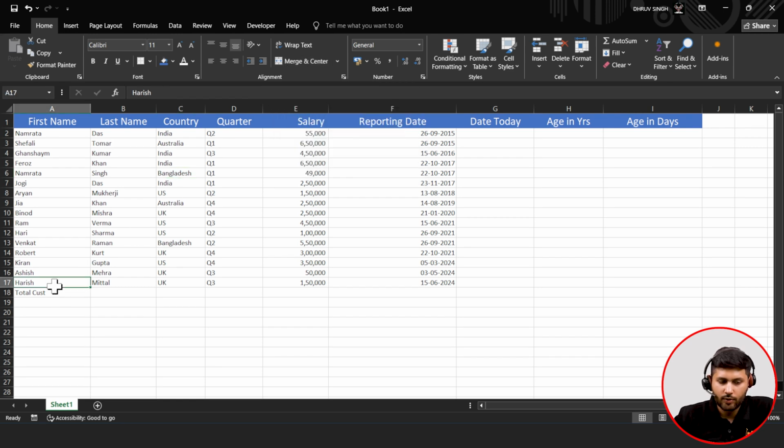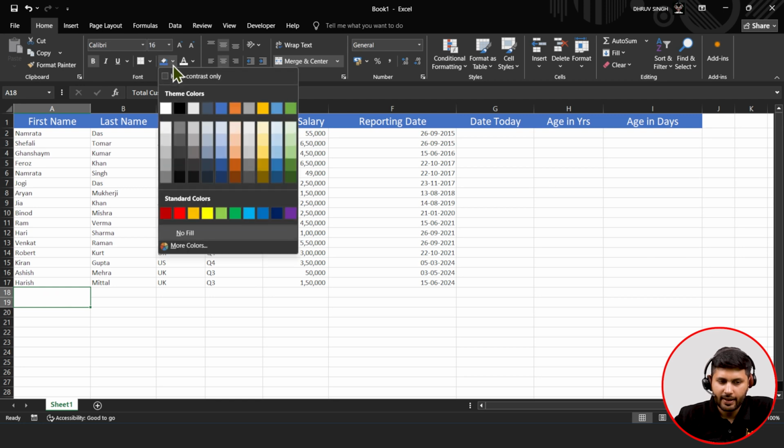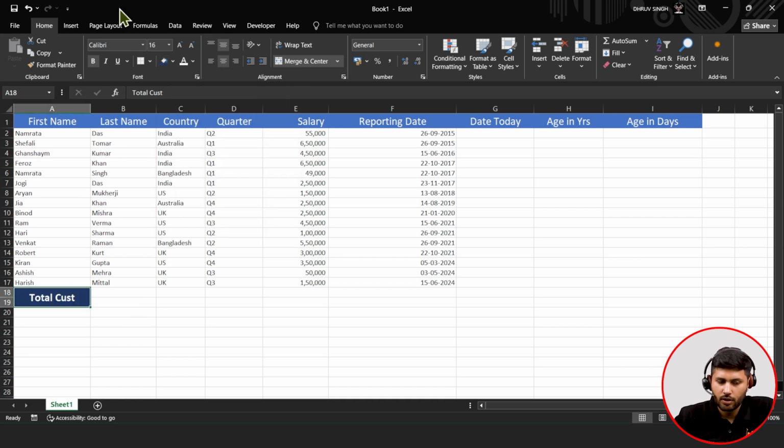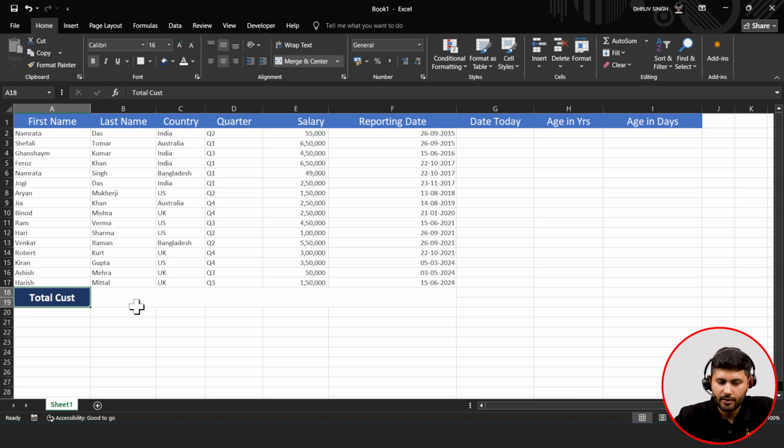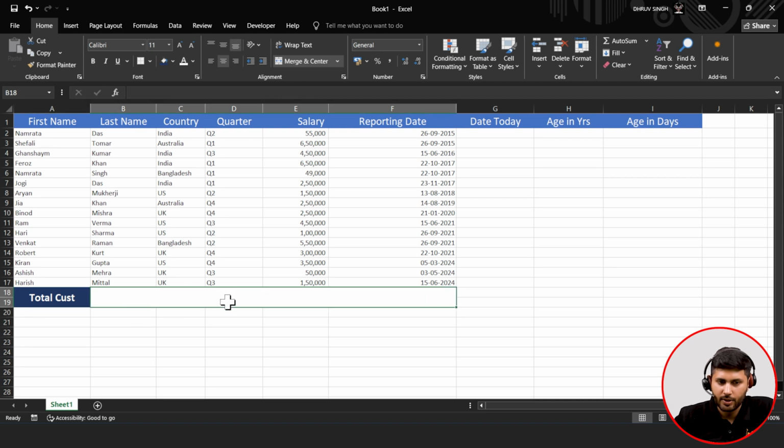I've taken an example. I have total cost over here. I want a bigger cell for it. I can merge and center these two values together. And then center align this, make it a little bold, adjust the text sizing, make the text color as white, and the background color as dark blue. So this will indicate the total cost. I can do it throughout these values and do a merge center. So I'll get the total cost in a little bigger cell, because two cells have been merged together.